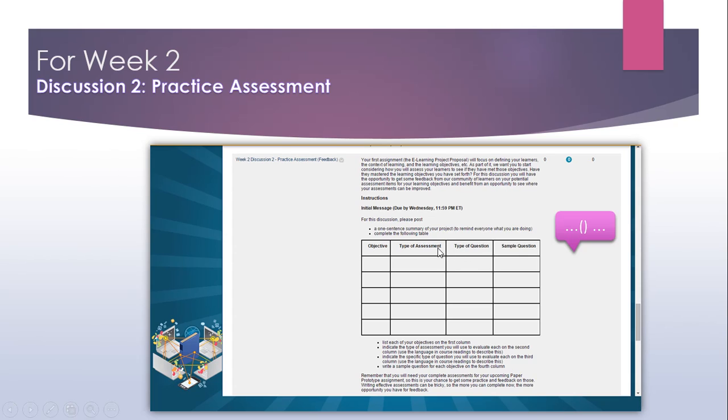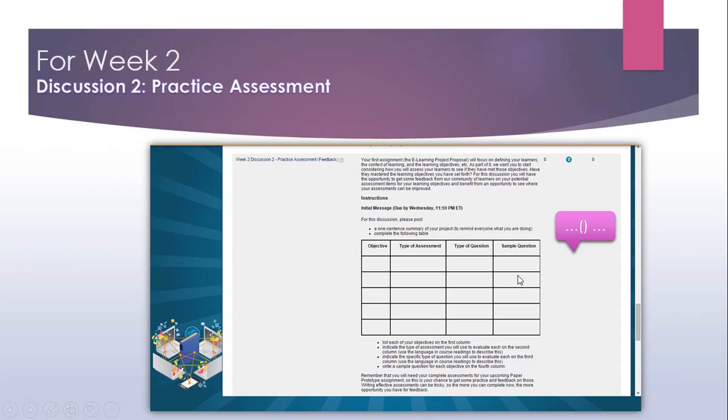This is only so we have a frame of reference in order to be able to provide suggestions to you. We use the same language that we're learning about, so that we all know whether it would be correct or incorrect for you to use that type of assessment for this objective, or that type of question for the objective. And then add a sample question. This is just so that we can provide feedback to you.